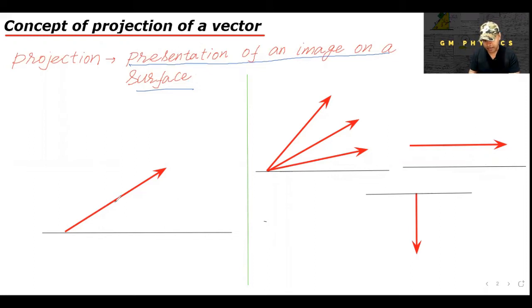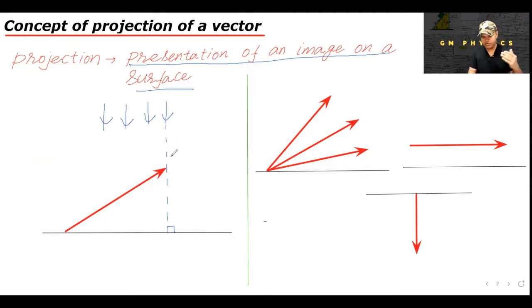For that purpose, I have taken an arrow, a real arrow, or you can consider a stick, right? And this black one is a surface or a line. We are trying to obtain an image of this arrow on this surface. So let's switch on the light in a direction perpendicular to the surface. You have to consider this light ray moving perpendicular to the surface, making an angle of 90 degrees. And now we are going to see how the image of this arrow will be formed on the surface.